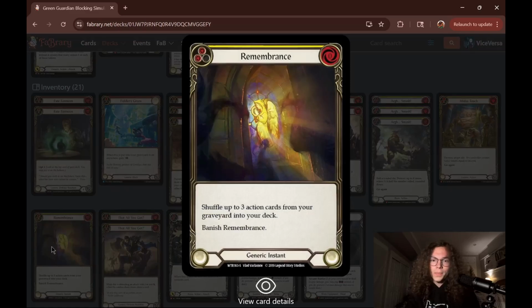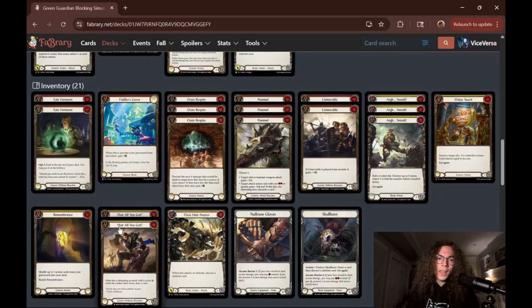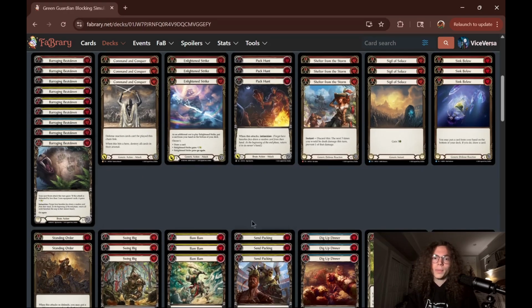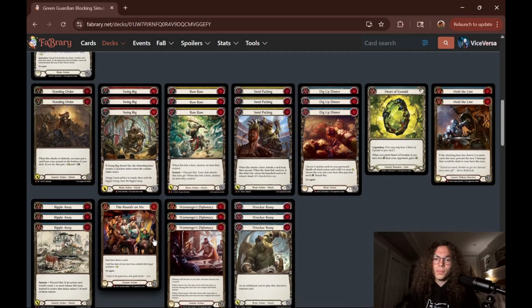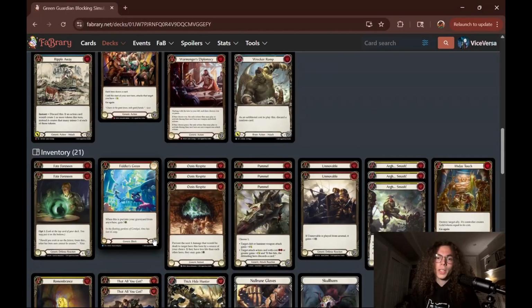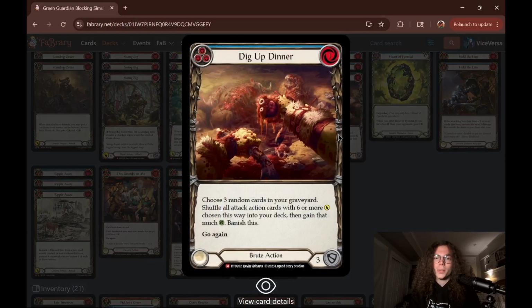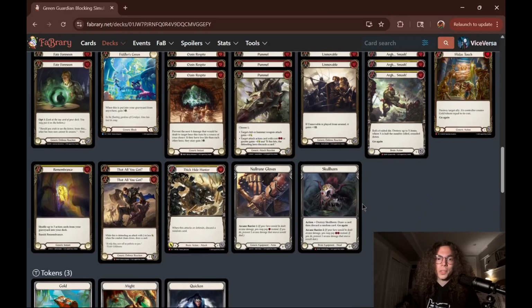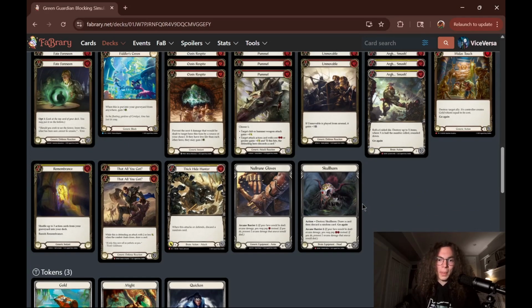I'm running Remembrance, mainly just for fatigue. I don't think there's any other scenarios where I would run it, but whenever I play Remembrance, I am trying to target non-6s, specifically barraging beatdowns if I was forced to block with them, or things like E-strikes. Mainly, I am trying to clear my graveyard so that I have more chances of hitting with Dig Up Dinner. It doesn't really matter what I grab, because a lot of the time that just represents 3 more 3 blocks in my deck.